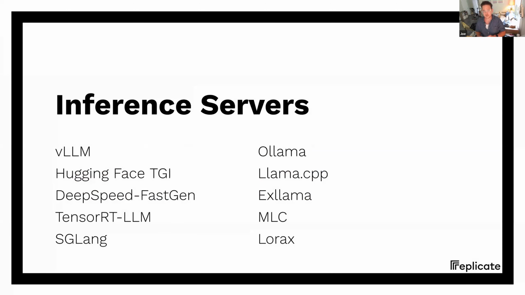So I talked about a bunch of different ways that you can make models fast. Most inference servers these days offer many of these affordances. vLLM, TGI, FastGen, TensorRT LLM, SGLang, all are really cool, all have different affordances. They all do things like continuous batching. They all have specialized kernels. Many of them use the same kernels. vLLM now uses CUDA graphs. TensorRT LLM compiles to TensorRT, uses CUDA graphs. So while the interfaces for these frameworks are a lot different, and some of them have support for different features, they all are using many of the same optimization techniques.